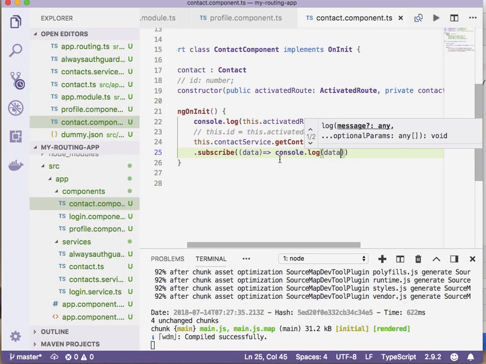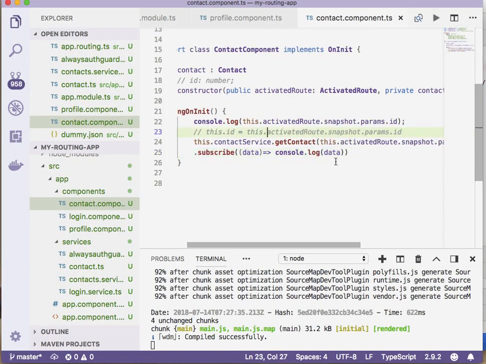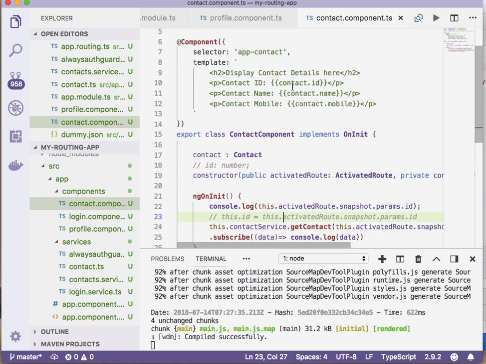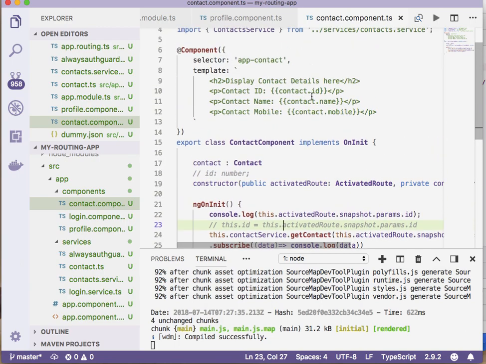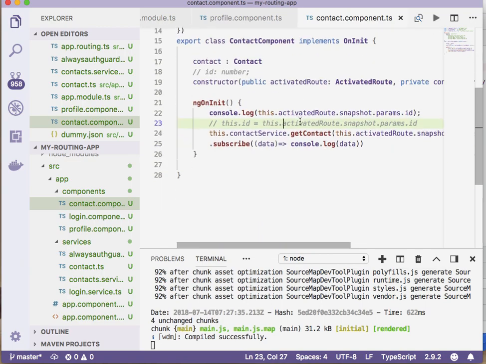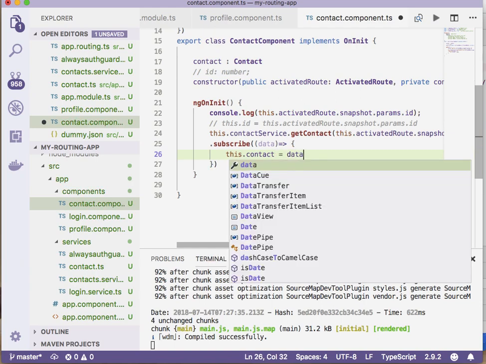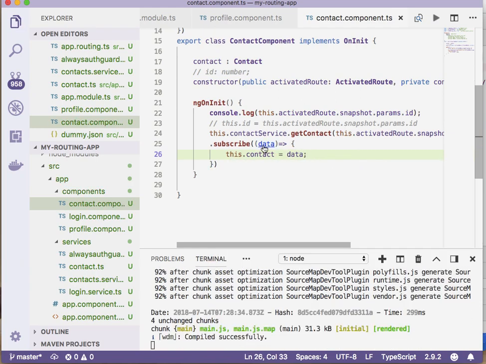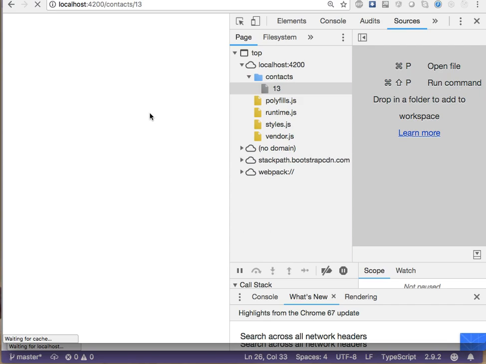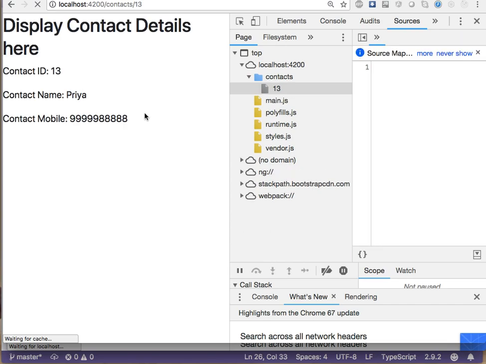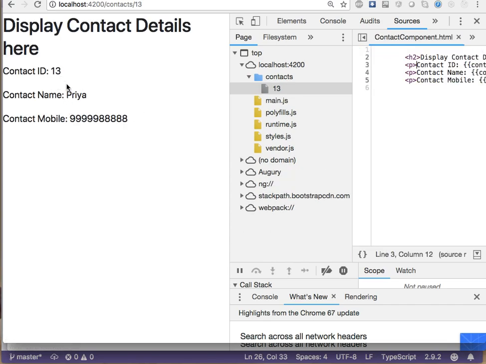All right, so I think what is possibly happening here is that the contact ID might not be found yet right here, and that might be the reason it's displaying this error. So I'm going to ignore this as of now, and what I'll do is I'll make this.contact to be data. Data is an object that is really getting us the value. So let's do this now, and then we have the data right over here.